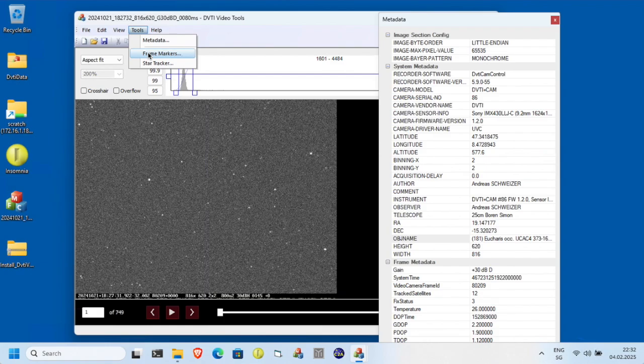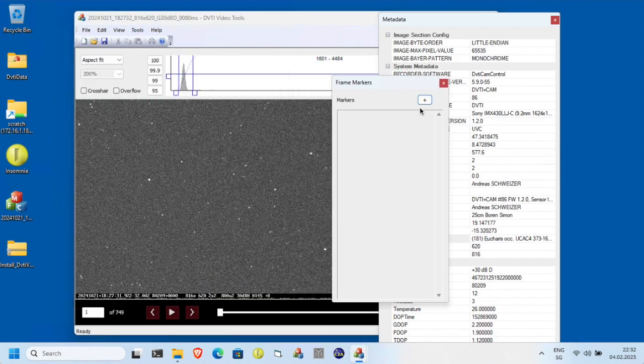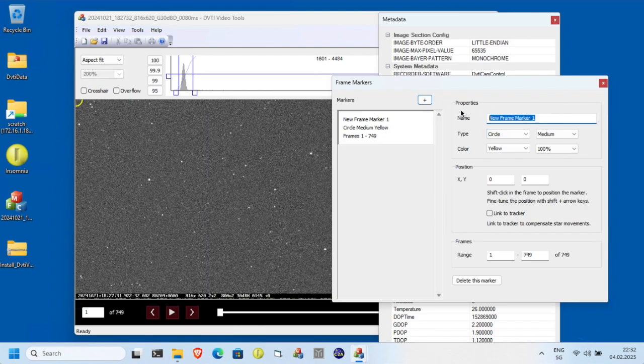Simply go to Tools, Frame Markers, add a marker, put the text into this input field, switch the type to text, and then shift click on the image to position the text. Let's make it a little bit larger. Color is okay, maybe dim it a little bit.